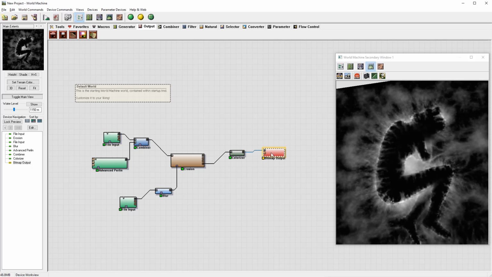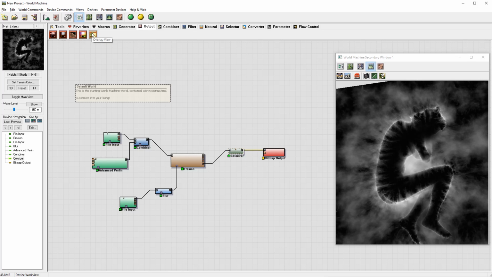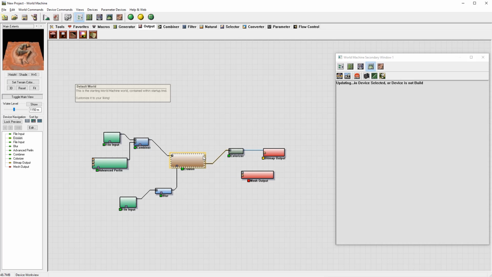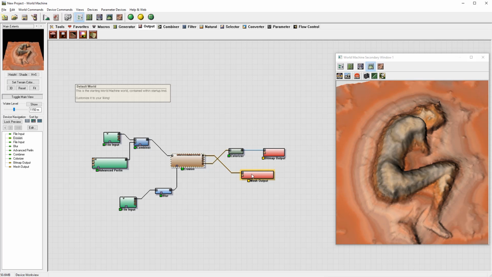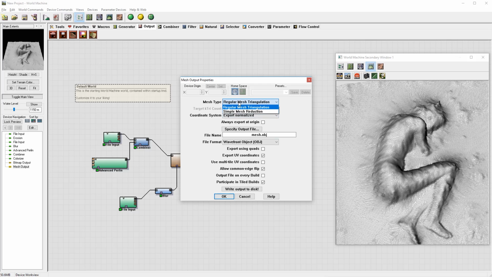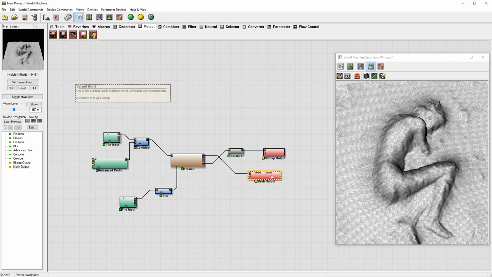to write it. As for the terrain, you can choose the mesh output and plug the output of the erosion into the mesh output. Then you can choose what kind of reduction you want, like a simple mesh reduction. It's gonna decimate your mesh to a given amount of triangles. Then you can use different options like the extension and UV exporter and whatsoever.